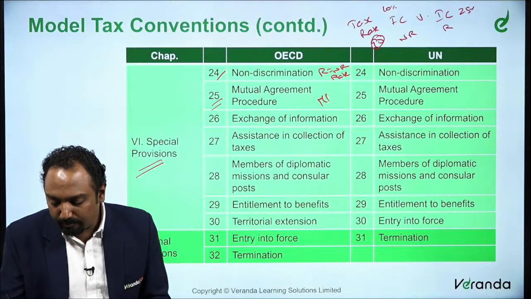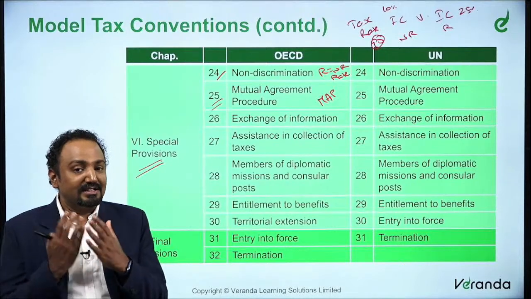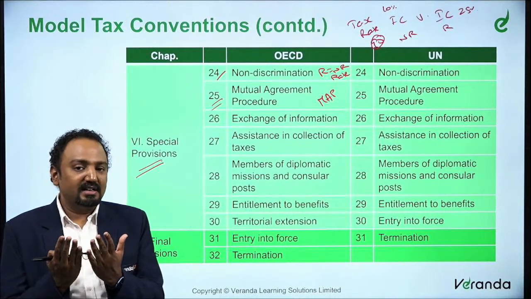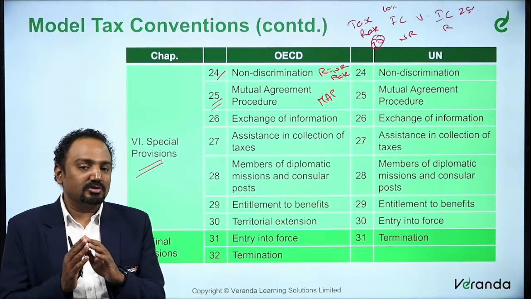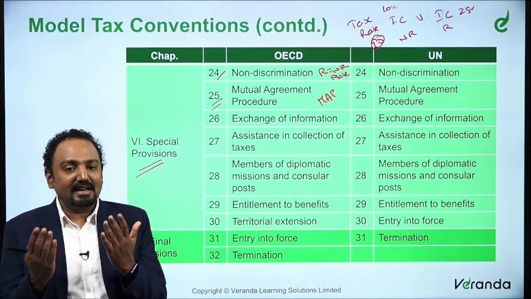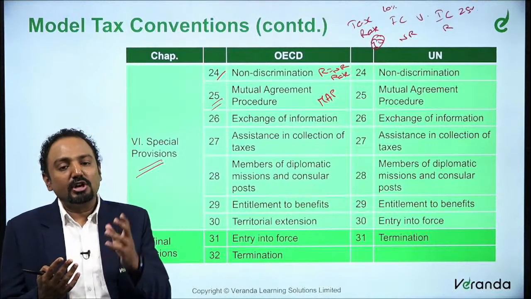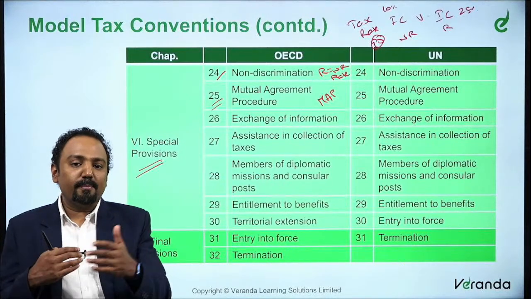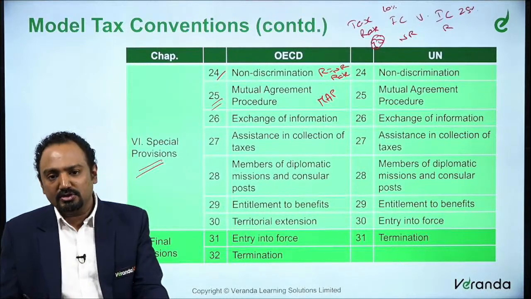We call this as MAP. So this is basically there is certain decisions made between these countries on deciding various disputes or various tax scenarios. So that is made through this mutual agreement procedure. So basically countries can help in arriving at a mutual agreement procedure for entities to determine tax treatment of a particular transaction or several transactions. So that is called as mutual agreement procedure.